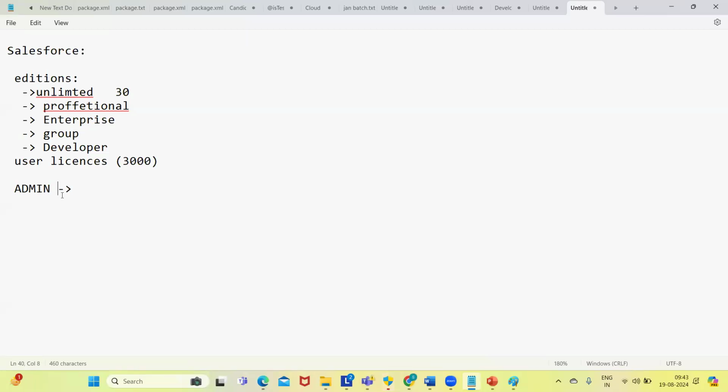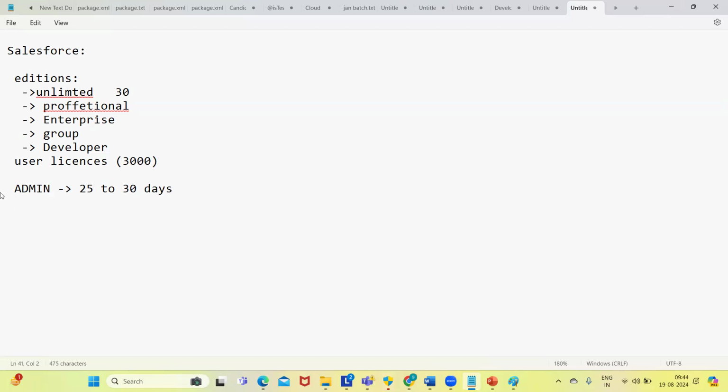We are providing the accesses, creating the users, and any automations. Once you create a customer record as a salesperson or sales executive, it automatically sends an email or SMS to that customer. We have to discuss these types of things. And once the client-side business user provides data, with a number of records, we have to handle data migration and deployments. All of these are in admin. Almost 25 to 30 days it will take.